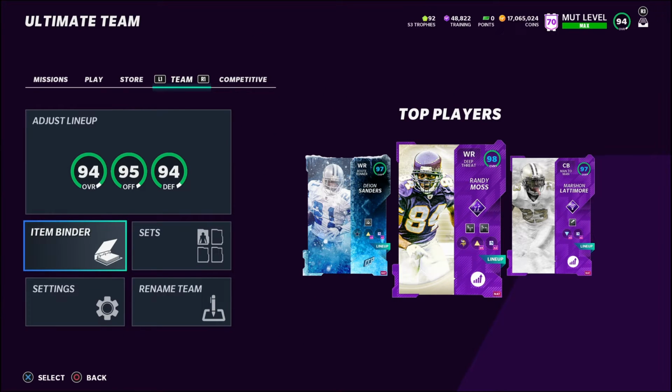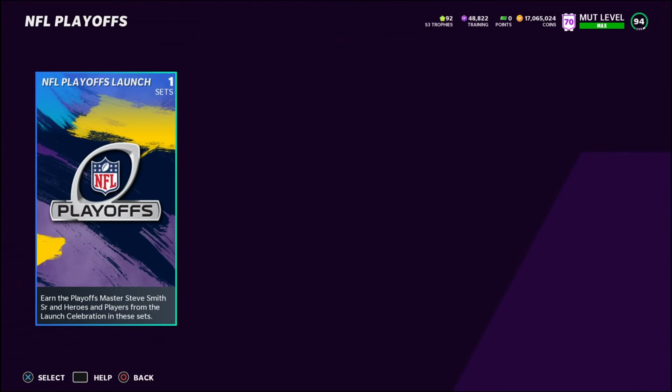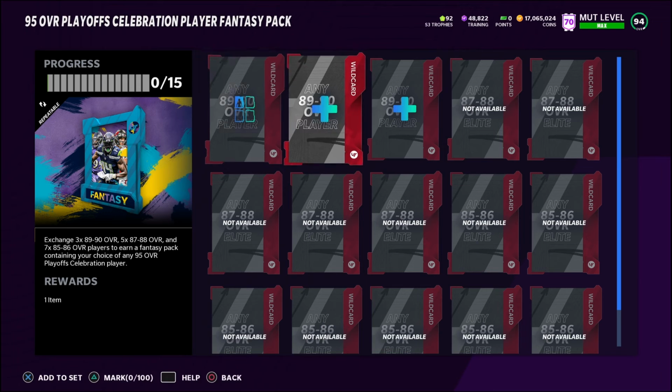Now, what most people are doing is taking those 85s and putting them into the 87, 88 set and just using those for the playoff set. I think you can get it cheaper. Personally, I think you can get it cheaper. We're going to go to the set right now. We're going to put our stuff in there really fast here.